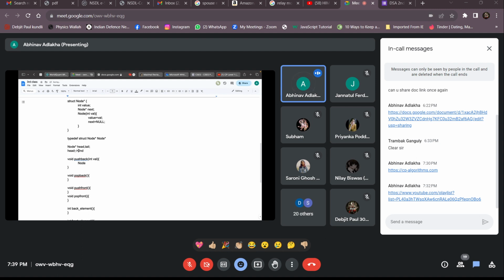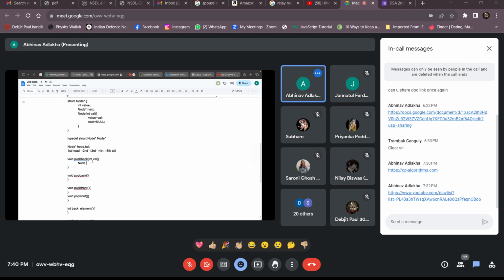In the case of DQ, head and last node will both change, right? Double ended queue. Fourth element, and then the tail, this is the fifth element. This is the head. This is the linked list. In the initial phase, head equal to tail equal to null because there is no element in it.